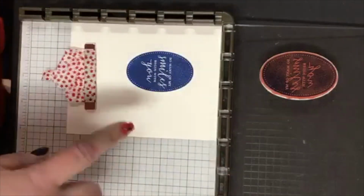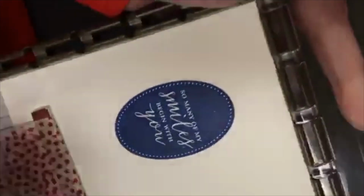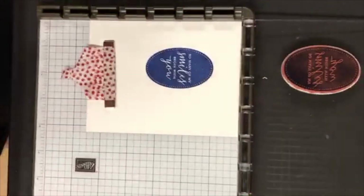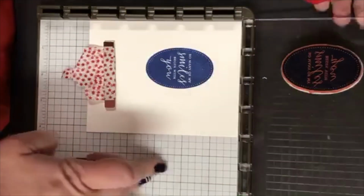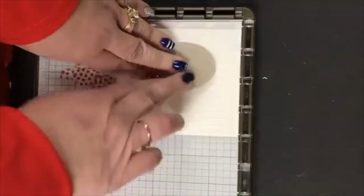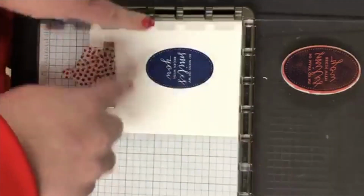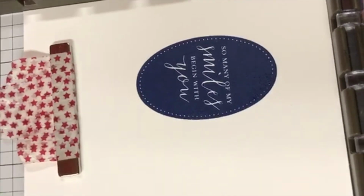And it's a pretty image, except that I'm noticing that I had a little bit of imperfections. So if I wanted this to be absolutely perfect, one cool thing about the Stamparatus is if you don't stamp something perfectly right out of the gate, you just go again and stamp again. You have multiple chances, and it didn't move. So that image is nice and crisp and clean, even though I stamped it twice. Isn't that cool?